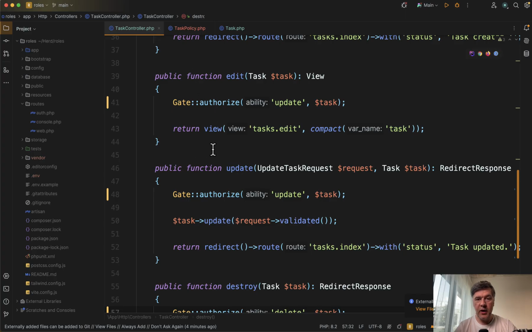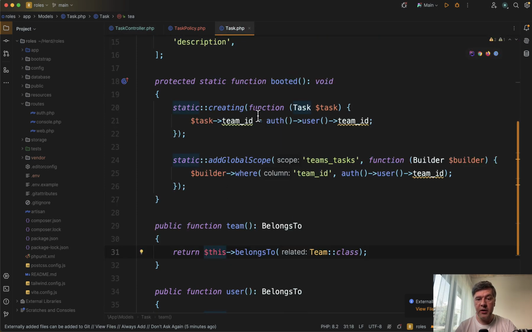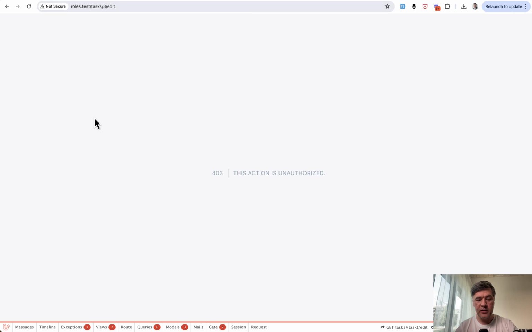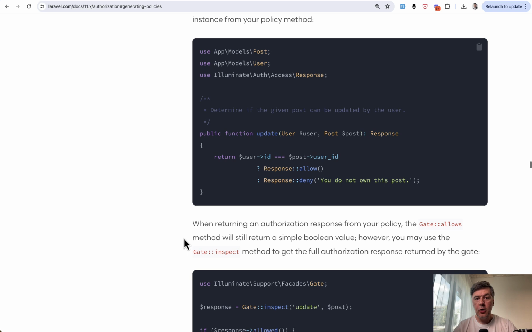So this is one way to authorize that, but maybe also you don't want to have forbidden as a response, but show page not found, as if that record wouldn't even exist. So if someone was trying to guess the IDs, they would get 404 and they wouldn't even know if that record exists but not permitted to see, or it doesn't exist at all. Kind of an extra security measure. So one way of doing that is to add global scope. In the task model, for example, in the booted method, you can add global scope, and then all the Eloquent queries would be having a team ID as a parameter, and then the result of that page would be 404 not found. Or also, according to the Laravel docs, you can specify that in the policy.